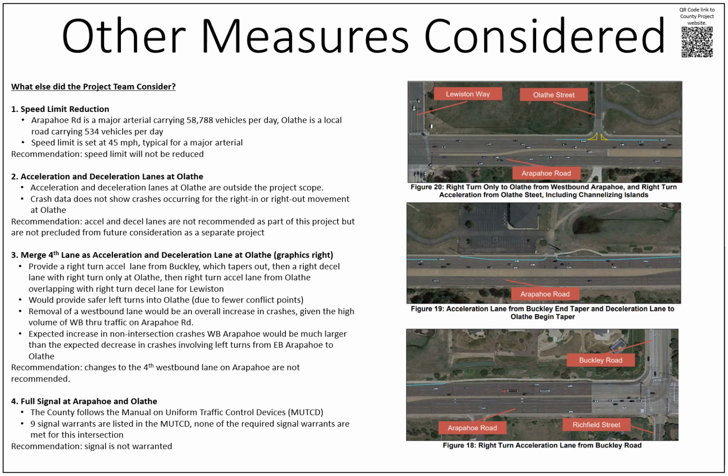Full signal at Arapahoe and Olathe. As stated, the county follows the Manual on Uniform Traffic Control Devices, MUTCD, and of the 9 signal warrants listed in the MUTCD, none of the required signal warrants are met for this intersection. So a traffic signal is not warranted and not recommended.